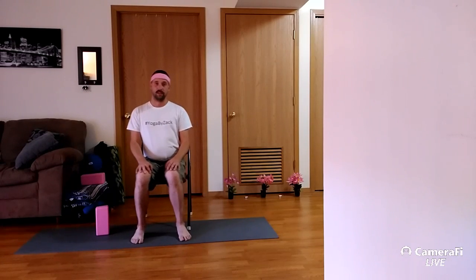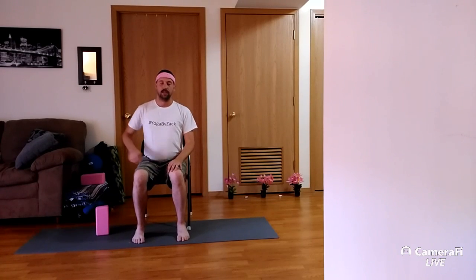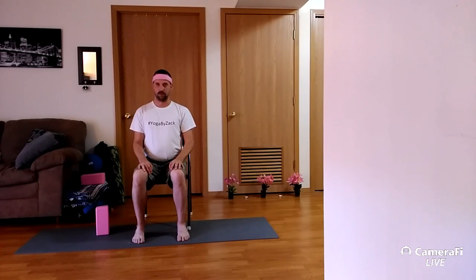Let's start from the top of our head and we will work our way down our bodies. Let's start with a neck circle. Let's point our nose to the wall in front of us, and with our nose we'll draw a circle on the wall. Inhale on the left, exhale on the right. Your circle can be big or little, you decide. Inhale left, exhale right.